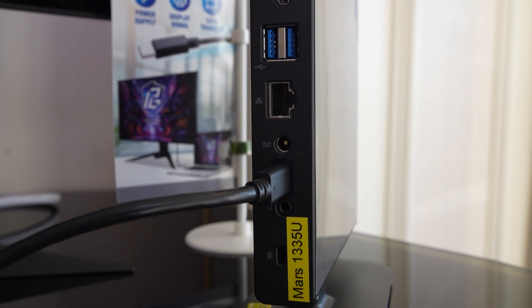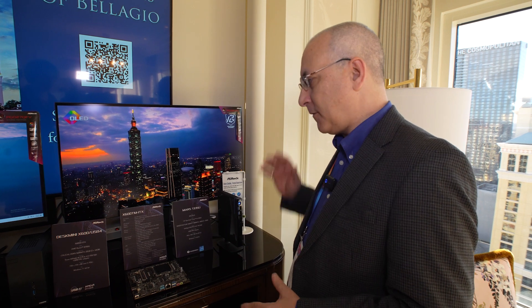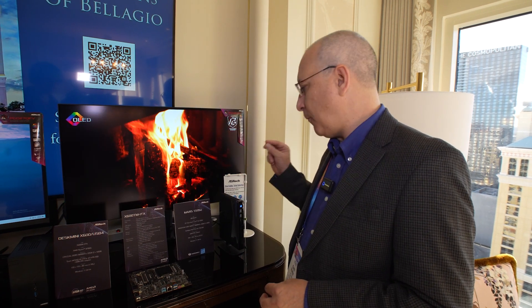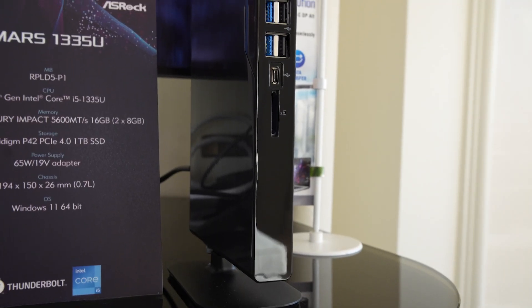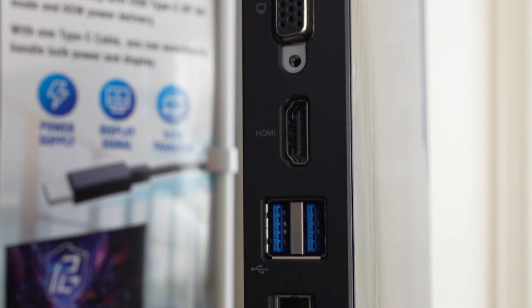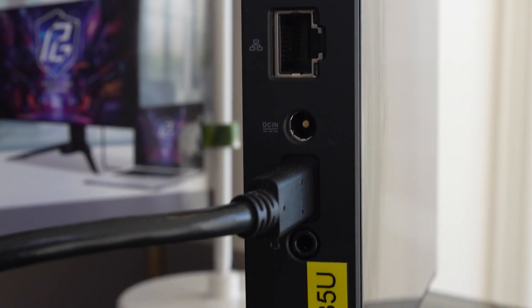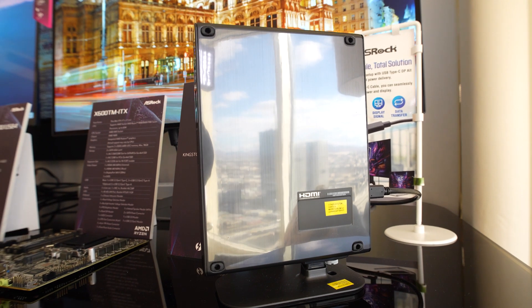If you look up close at the machine, there's a single cable coming out of the back, and it's feeding this 32-inch monitor. The unit is using DisplayPort over USB, powering off that single cable as well as sending the display signal to the monitor. Apart from the 1335U CPU, the system supports a single SSD inside — this one is using a Sabrent 1TB SSD. For space savings and powering a display with minimal fuss, this single cable solution is one of the coolest things we've seen in a while in the mini desktop space.